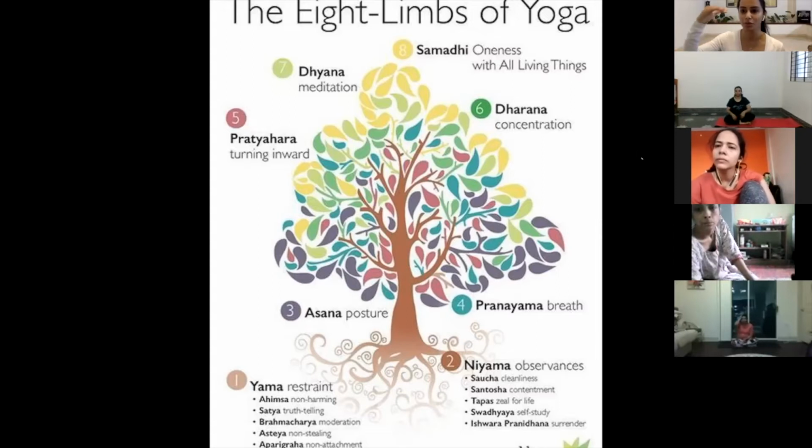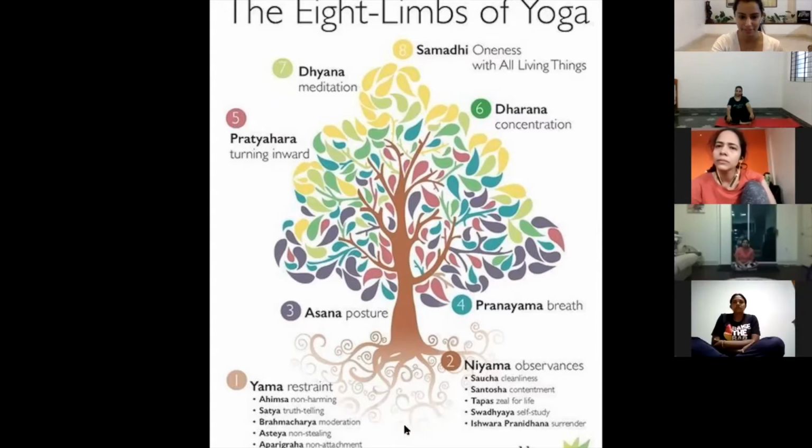Then steps, how do you use steps? You need to cross one step to go to the other, right? Ideally you cannot jump to the third step, especially if the first 2 steps are so big. Can you see within the first step and the second step there are 5 points each, right? You cannot just directly jump to the third step. Okay, but we are doing the third step first. We're doing asanas already, right? So that's why Patanjali actually calls it limbs. Limbs means it's the whole thing.